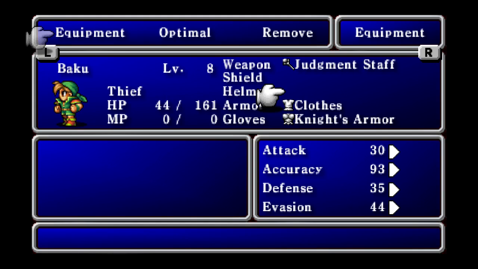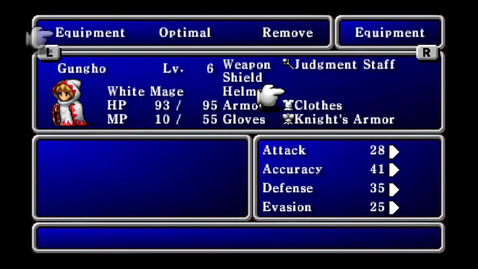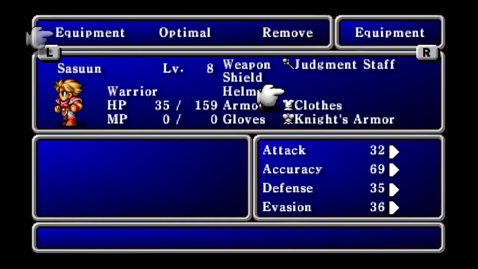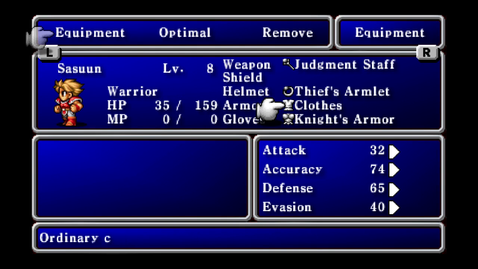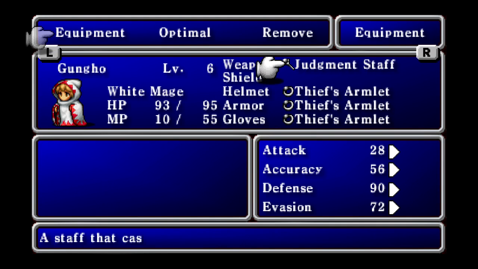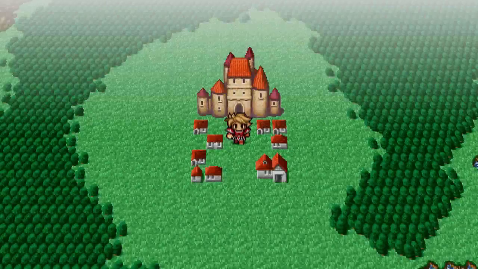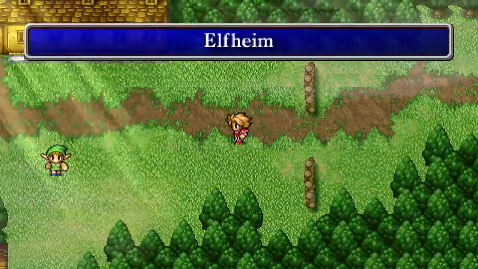And this converts to Thief Armlet, so we're gonna put 3 of those on everybody. You can also put them on only 3 people or only 2, but the more you have, the safer runs are, basically. Like, the easier it is to run away. What Thieves' Armlets do is they increase your agility, which in return increases your chance to run from encounters. Yeah, so 3 on everybody. Much like the hammer earlier, both Warrior and White Mage can equip, so it's pretty easy to equip 3 on everyone. Right, so then you want to hold left, enter Elfheim.